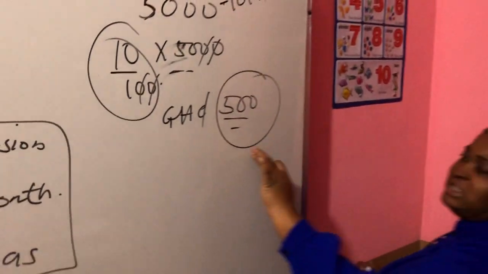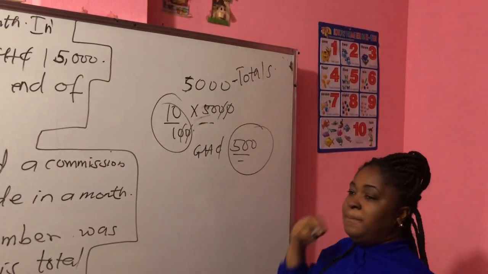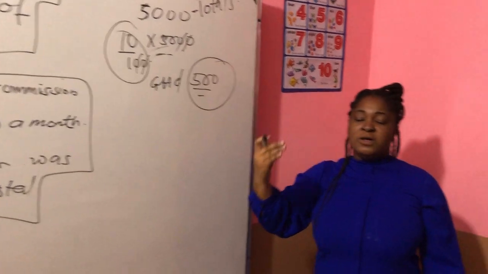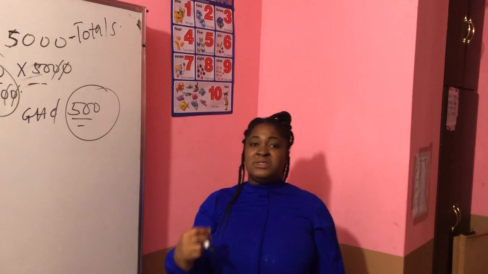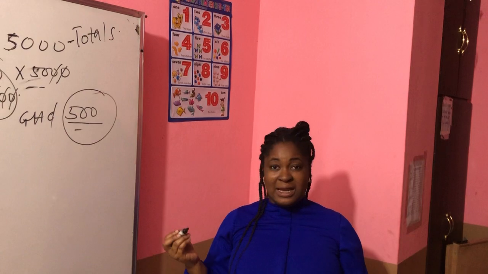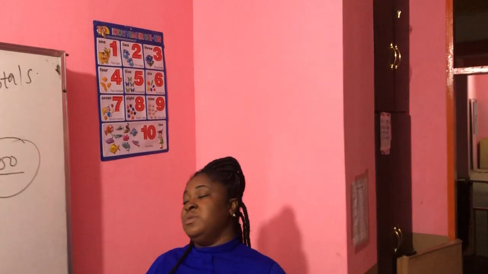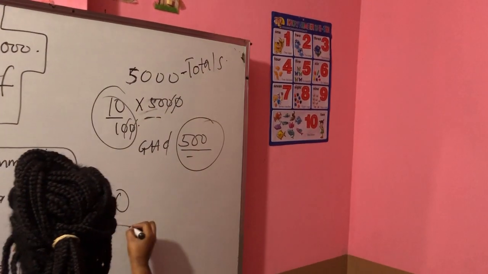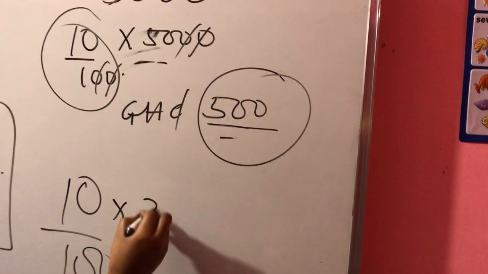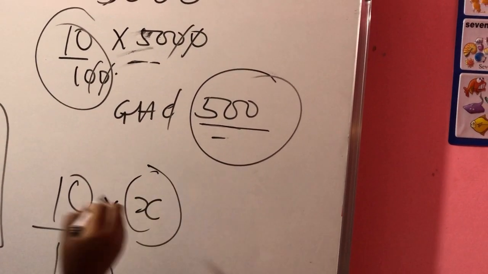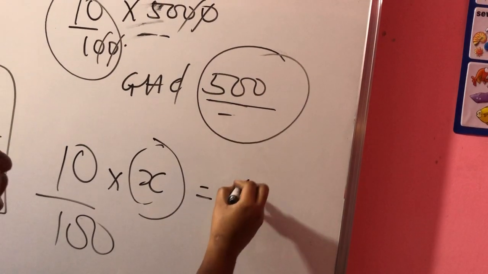Now, I'm going to use this as an example before I move to the very first question for the day. There's going to be a question where they'll give you the percentage, and they'll give you the total amount of commission he's making on those sales, but they'll not give you the sales. So you are supposed to find how much sales he made for him to have gotten this 500 Ghana cedis. And you know that in mathematics, whatever we don't know, we represent it with a variable, which we normally represent with an alphabet. So 10% of what we don't know is what we represent as X. So we don't know his sales that he made, that he got the 500, so it's represented by X. Then he got 500 Ghana cedis.